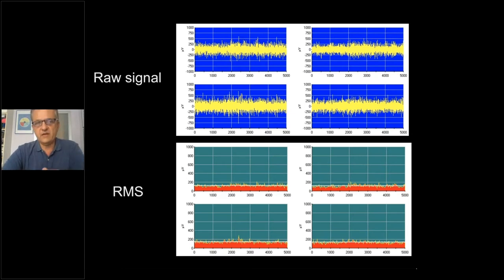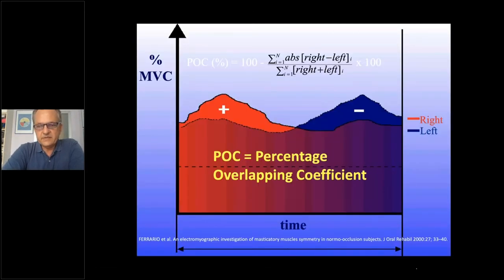And these muscles, we can evaluate some indices, for example, and we can have a mean value, and we can have an asymmetry, for example. We can calculate an asymmetry, or we can have a predominance of the group number one or group number two. In this case, it would be temporalis, anterior, and masseter. Of course, if we evaluate things through the root mean square, we have a mean value that is during the whole acquisition period.